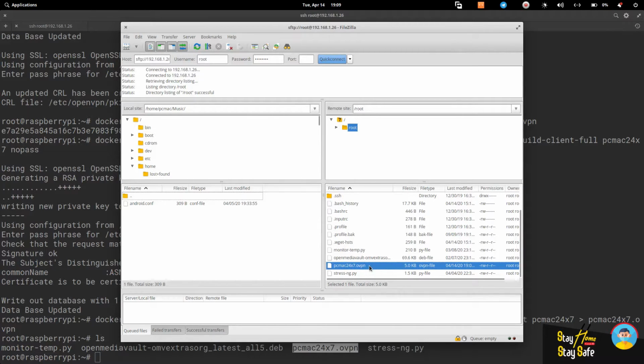You can see pcmac24x7.ovpn. You can copy this file to your computer and move it to the other devices, or you can just place this file on Dropbox or your Google Drive and download it on your Android or any other device that you have. Or there is one more quick step that you can use.